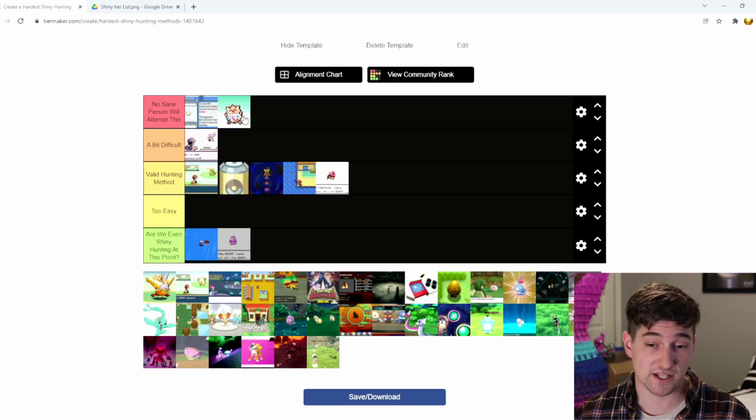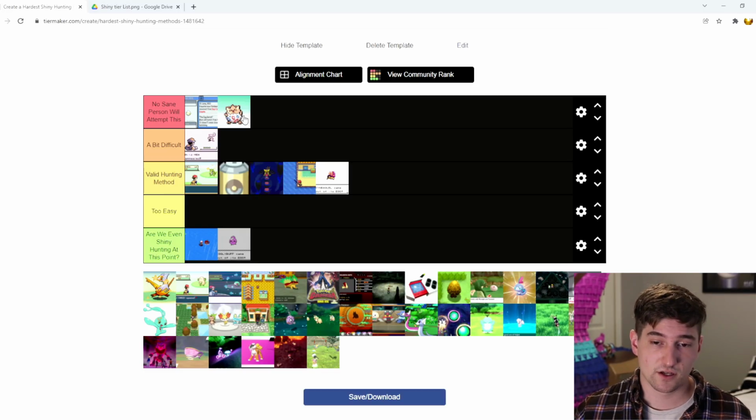The difference is with Full Odds Egg Hatching, you can get to a point where you're getting a lot of eggs hatching pretty closely together by filling your party up with eggs and then hatching them, filling them up with eggs, hatching them, and it can be a little bit faster.